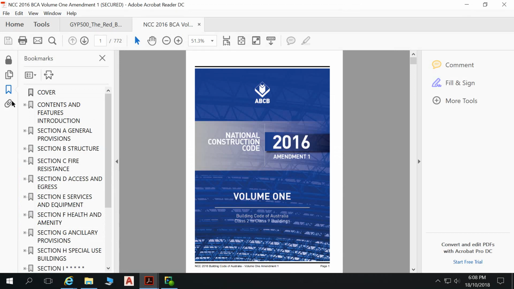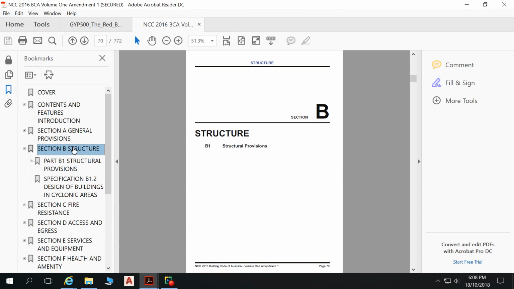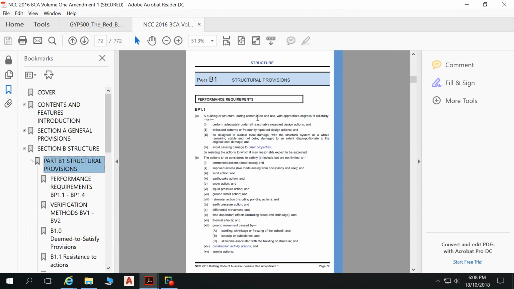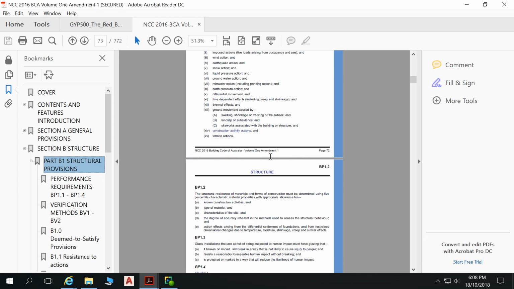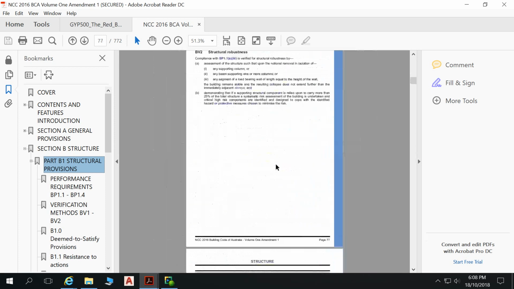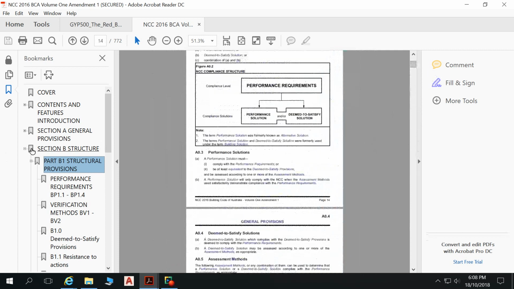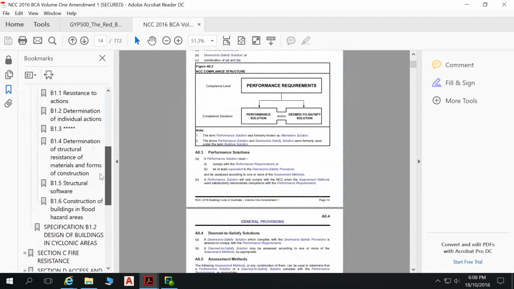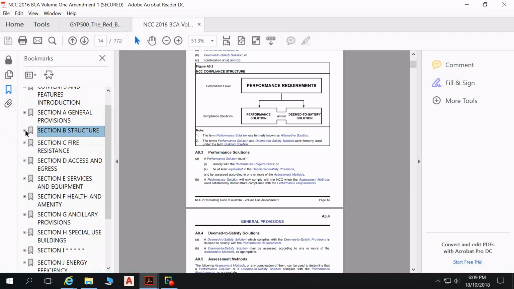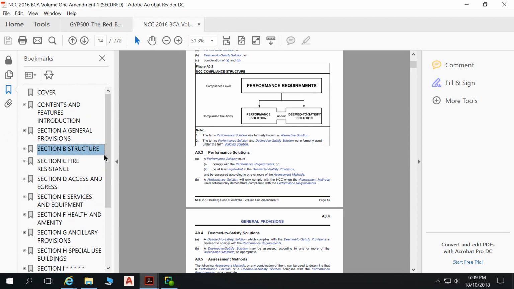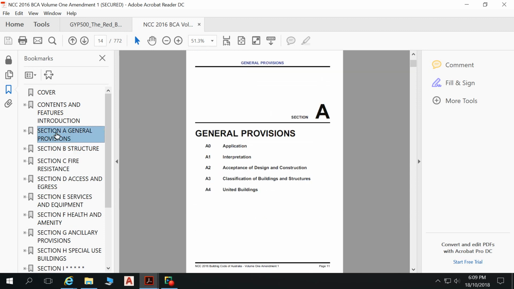I still have the contents here on this side, and we'll go to section B once again, structural provisions. There we go, it brings up structural provisions, but I can just keep scrolling through the whole document. So I have the whole document there in front of me. Either way, you'll see that the navigation on this side looks a bit different than it does in the other version. If we go to just view, it's a much simpler contents page on the side here. I find it actually a little bit easier to read myself.